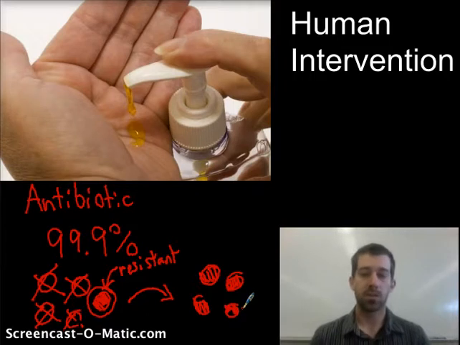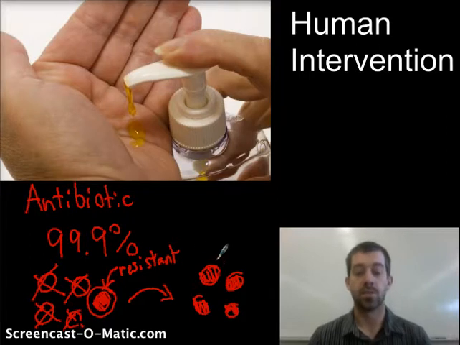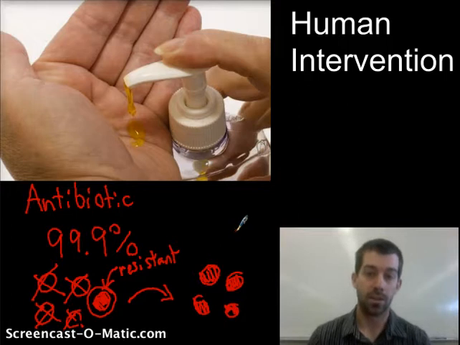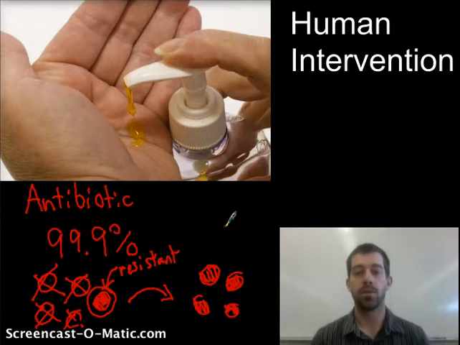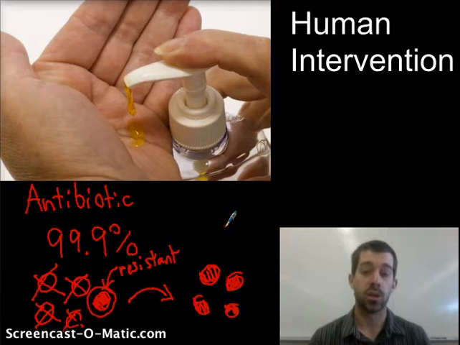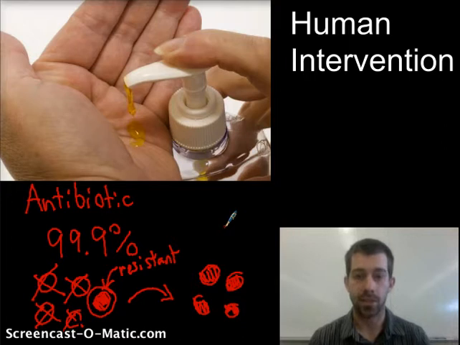Now, these mutations existed before antibiotics existed, but they weren't very competitive until we started using antibiotics. And the more we use antibiotics, the greater the fitness of these resistant organisms becomes, and so the more common they are. And this is a huge problem in emergency rooms today. Emergency rooms are becoming overwhelmed with bacterial infections that are resistant to antibiotics. And you know whose fault it is? It's ours, because we're using too many antibiotic products.